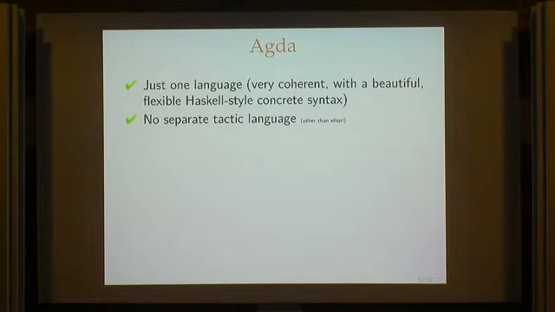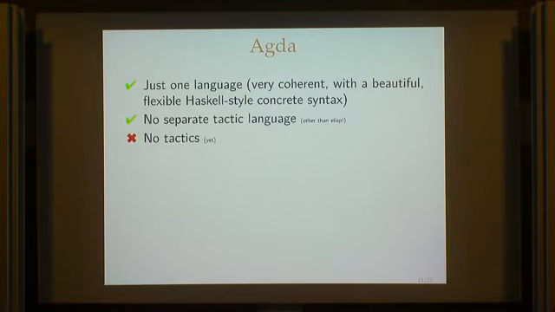So, what do I like about Agda? It's just one language, right? It's very coherent. It's got a beautiful, flexible Haskell-like concrete syntax, which I happen to like very much. Obviously that's a matter of very personal taste. So it is just one language. There is no separate tactic language, except actually the tactic language of Agda, as I would say, is eLisp, Emacs Lisp. If you know what I mean, it's a joke. But unfortunately, it's not false either. But so that's all good.